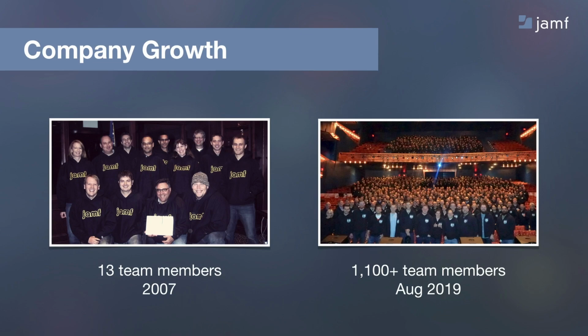Now, as Jamf has grown and as Apple has grown, you can see in those 12 years, we've grown to well over 1,100 employees. And those 1,100 employees are scattered throughout the globe, whether it's Australia or Japan or North America. And we've just recently opened offices or connections within Mexico. We are very, very strong in what we do and really embrace the opportunity to help any organization succeed, whether it's a large organization or a small and medium-sized business. We want to make sure you have all the tools necessary to manage your Apple deployment successfully.